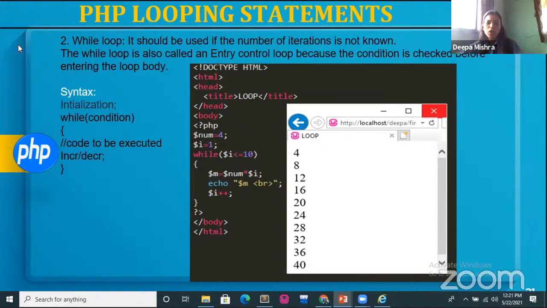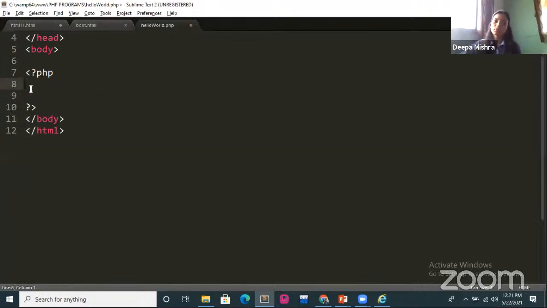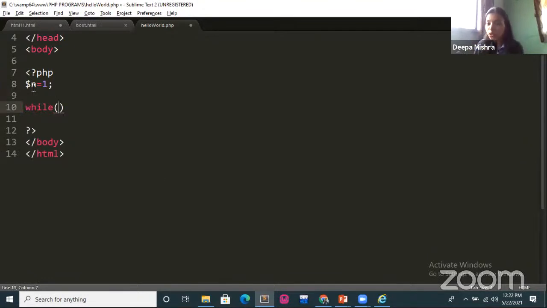So now if you want to execute the same program with the help of while, what you can do, see, in while, first you have to declare and initialize the variable. So here let's take the n variable, and I have initialized it with 1. And now I want to iterate this loop a total of 10 times.